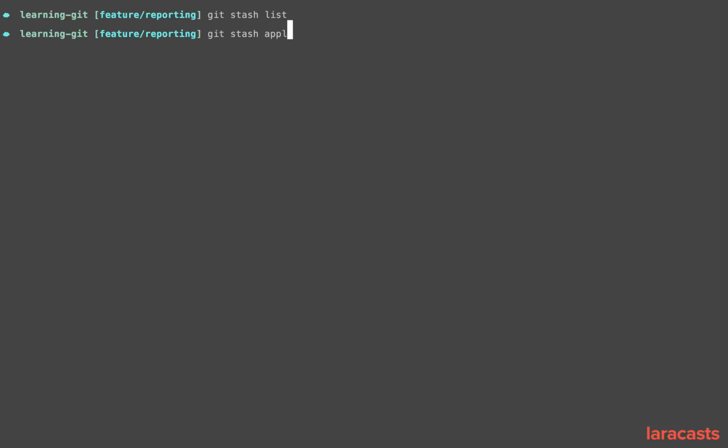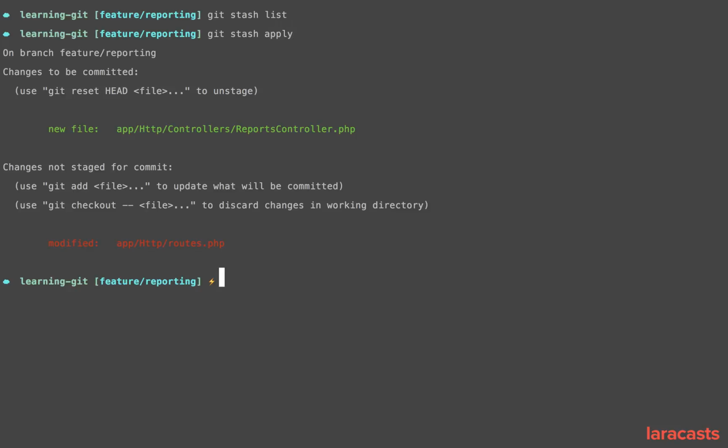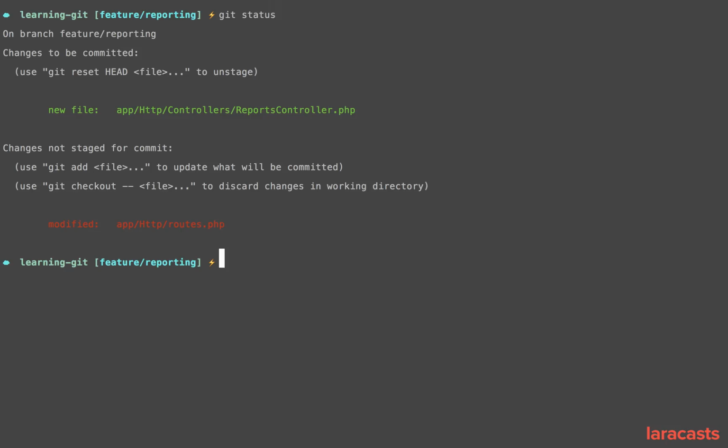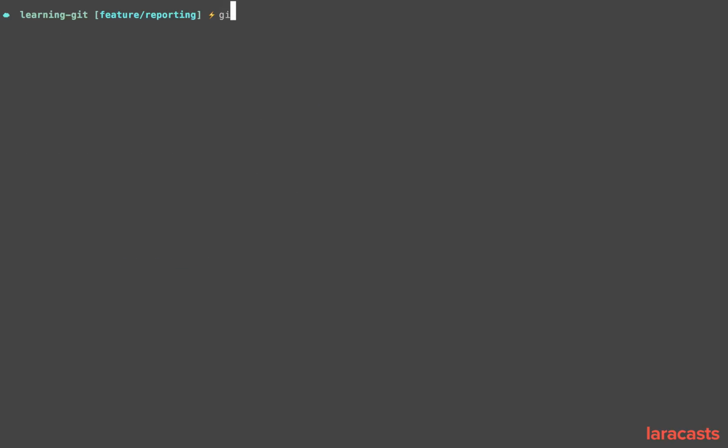They're just slightly different. For example, if I were to do git stash apply, that will return my files, as you can see right here. So if I run a git status, it's all back. But if I do a git stash list, you'll see that still represented here. So if you ever want to apply the changes, but also pop this off the list, sort of like deleting a branch, then in those cases, you could say git stash pop.